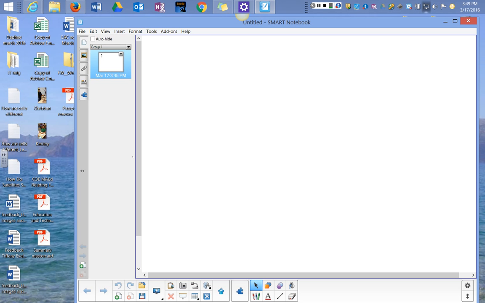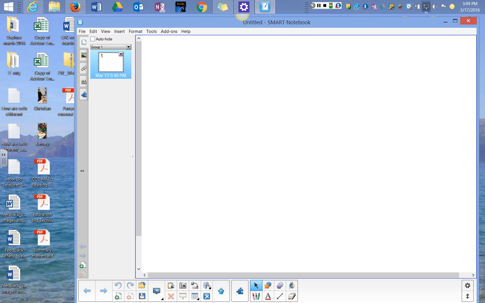This little icon right here represents, just like on PowerPoint, it will let you start a new slide. And of course this little icon here that looks like a paper clip will let you attach a file along with your notebook file if you send it somewhere.